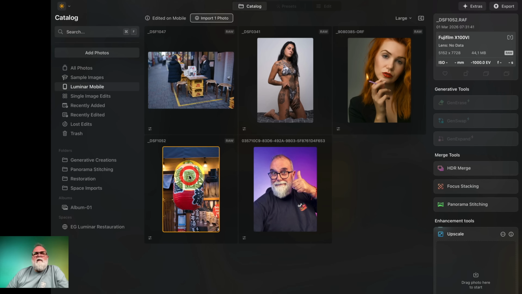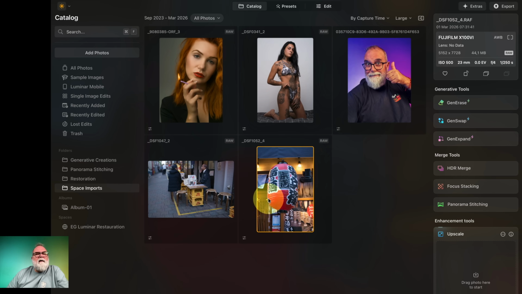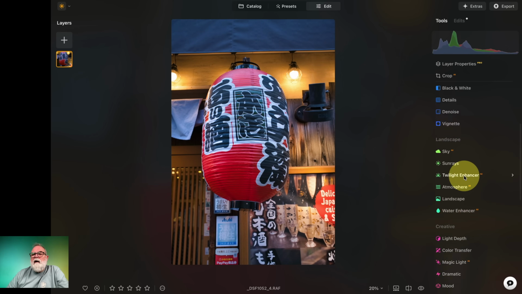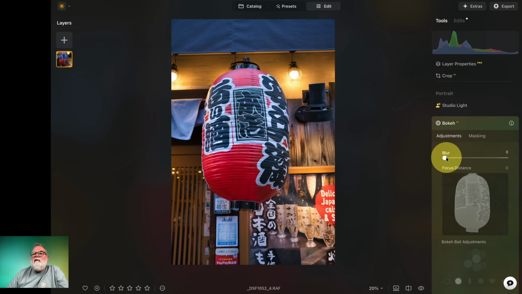And now I'm going to show you a feature about masking. By the way, I showed you the bokeh. People think bokeh is just when there are people. I'm going to import this picture, okay? That is on the mobile, but let's import it so you have a look at it. Let's open it, edit. Obviously, the bokeh effect can be made on objects. No problem with that, okay?